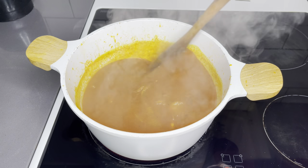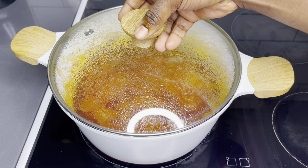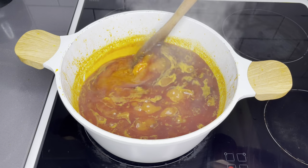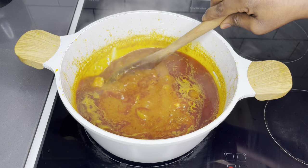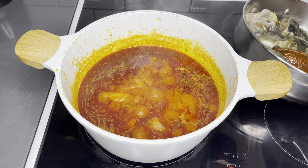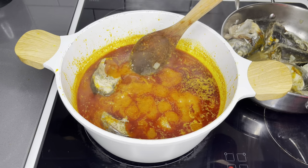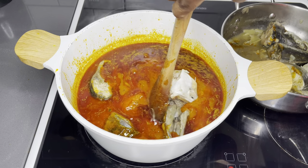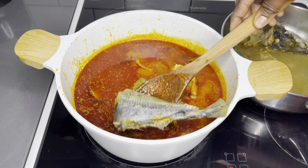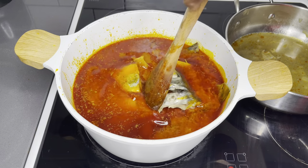It is so good, and the habaneros are just so intact here. You can feel it at this point. So I'm going to cover it, just allow this to cook for an extra 7 minutes, and oh boy, our stew is ready to receive our fish. I'm going to now add our pre-cooked fish and be gentle with it so that it does not end up breaking. Okay, so you just add everything and allow it to just simmer for about 5 minutes, just so that it balances with the stew and everything.